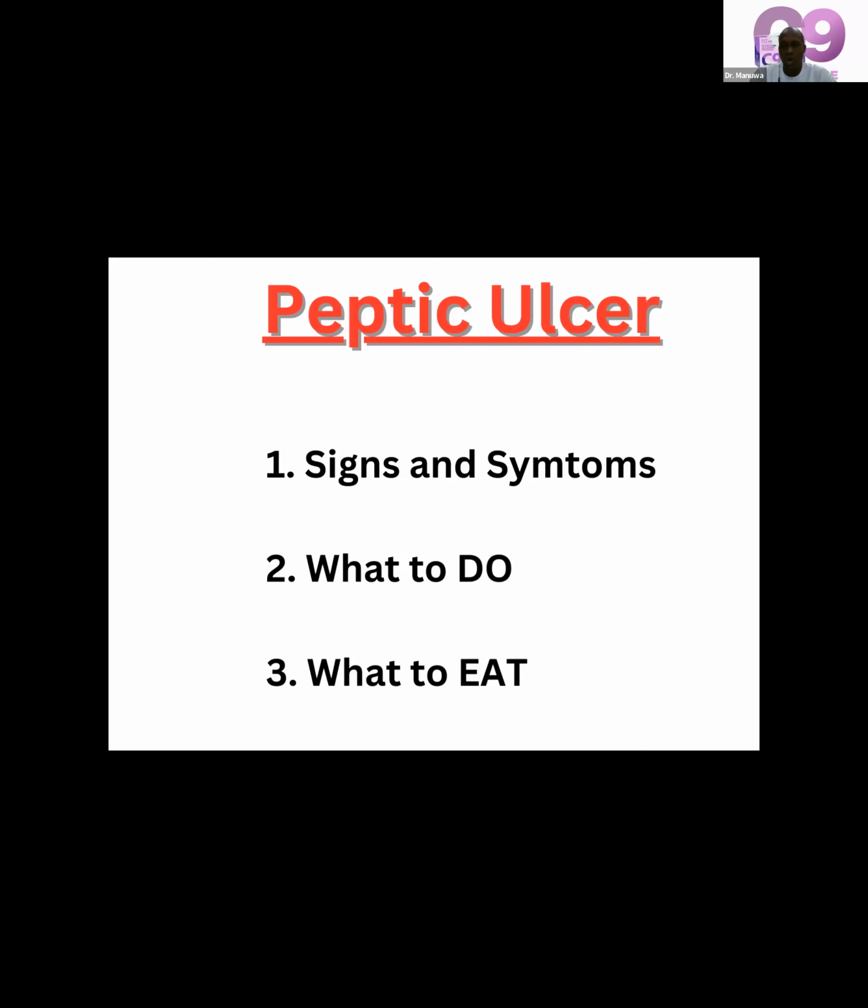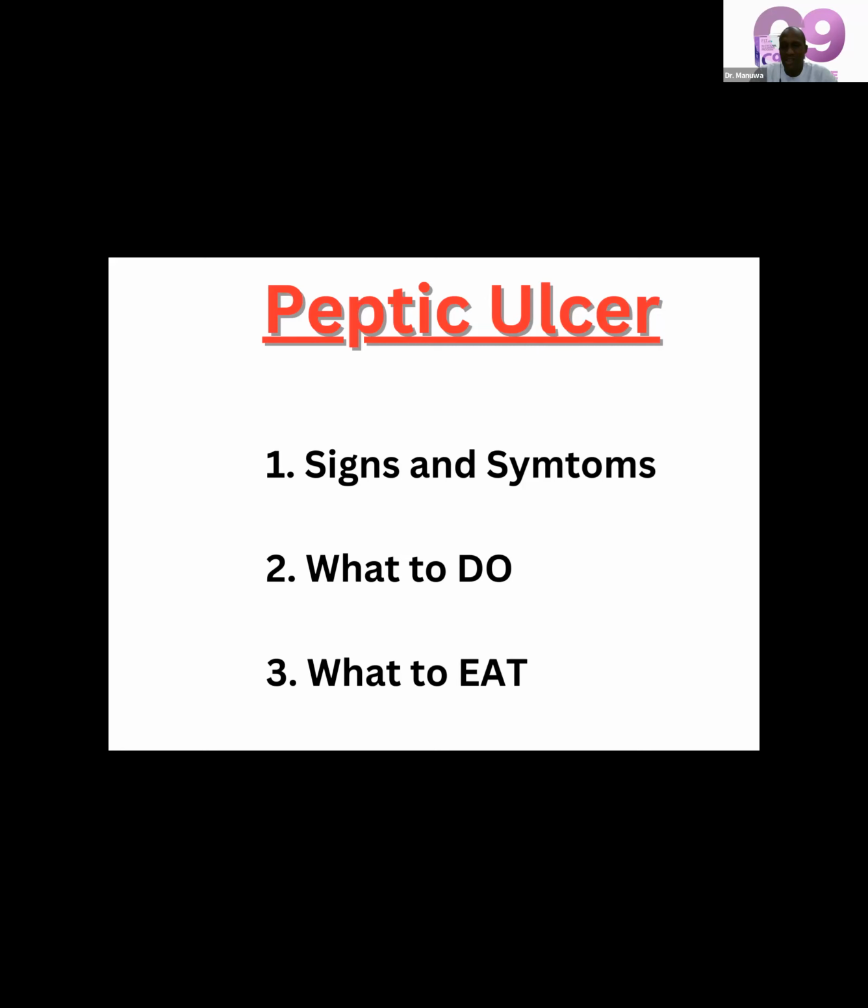And the third common cause of ulcers in our environment is haphazard or irregular dietary regime, meaning that one changes the time that you take your breakfast, lunch, and dinner. Usually the variation should not be plus or minus 1 or 2 hours. If you usually take your breakfast by 7, then let it be, let's say, 5 a.m. to 9 a.m. But if you take it by 7 today, tomorrow by 11, then another day by 12, then another day by 8, there is lack of adaptation by the stomach in the production of the hydrochloric acid that we'll discuss later. So the third cause is the way we eat, which we will also discuss in the second part.